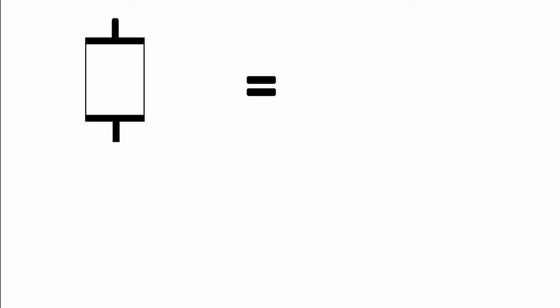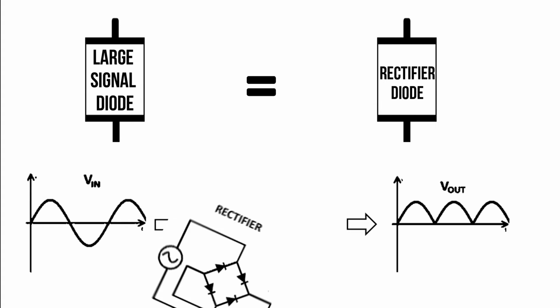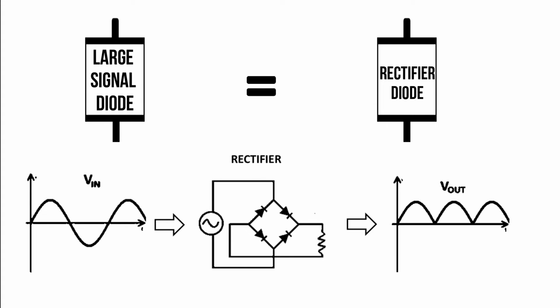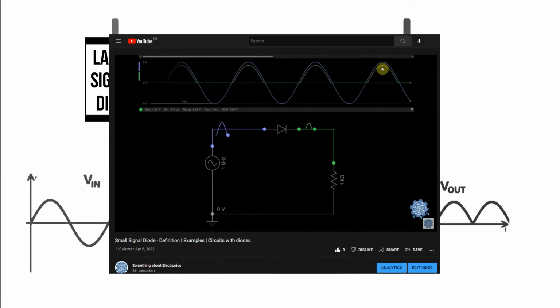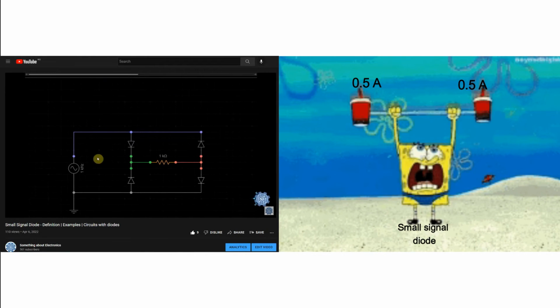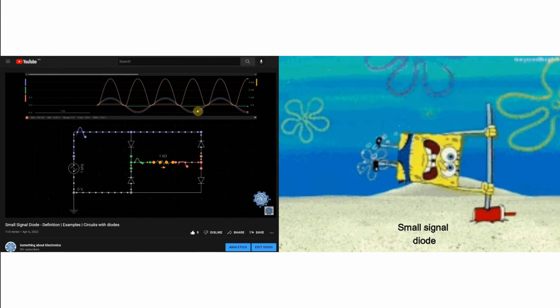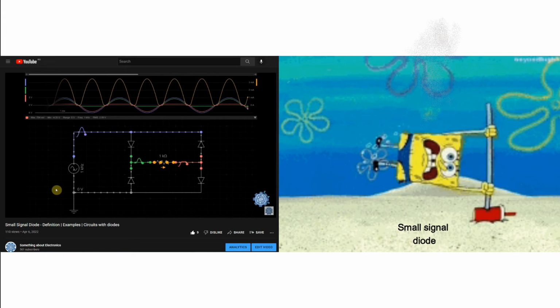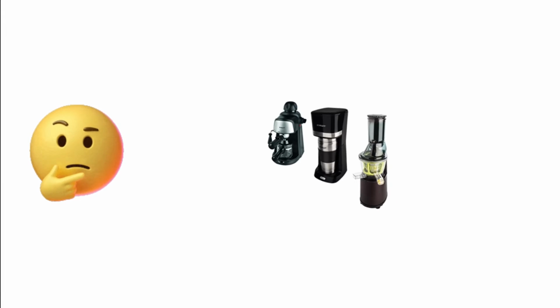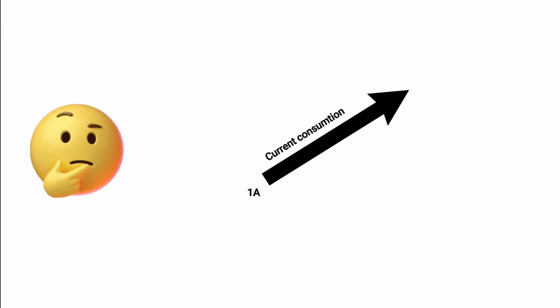The large signal diodes are also named rectifier diodes because they are used mainly in rectification circuits. Of course, we could also use small signal diodes for rectification, but when we need to rectify a signal in applications with more power and current needed, let's say more than 1 ampere, then we have to use a large signal diode, because if we don't do that, then our diodes will be destroyed due to overheating. And to add a little remark, most rectifier applications require at least a current consumption of 1 amp.